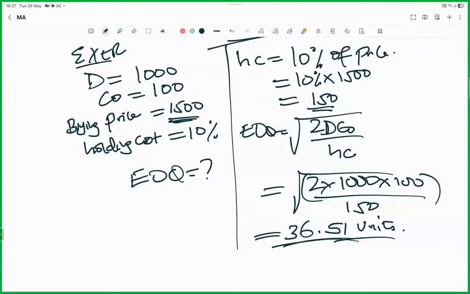EOQ with quantity discounts. But first, I would want in this case here to pick it from the online students, whether they are able to follow up to where we are. You know, studying from home at times is not easy. It's never easy. Somebody else studies from home with a 2-year-old kid. You can imagine what a 2-year-old kid will do when they see you studying. It's not easy, right?